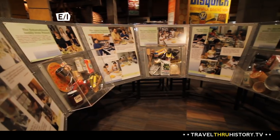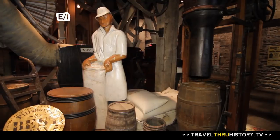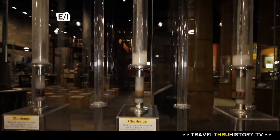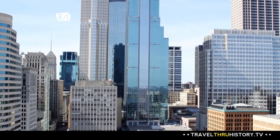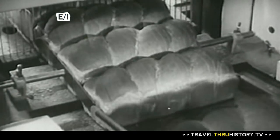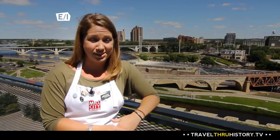The Mill City Museum is an awesome place to explore when you're visiting Minneapolis, sugar-coated with a lot of really cool interactive exhibits. You may get a little wet or your hands a little dirty, all while learning about the history of this vibrant city. What happened here in Minneapolis has affected people all over the world. The mass production of white flour has changed how we eat today — you might have had a doughnut this morning, and that doughnut was a result of what happened here in Minneapolis.